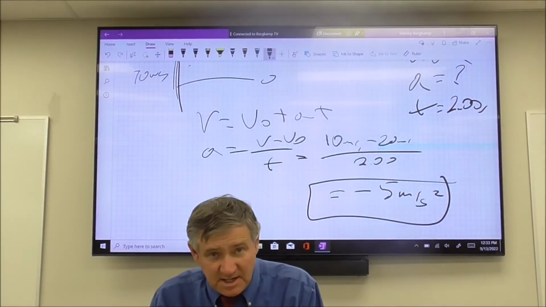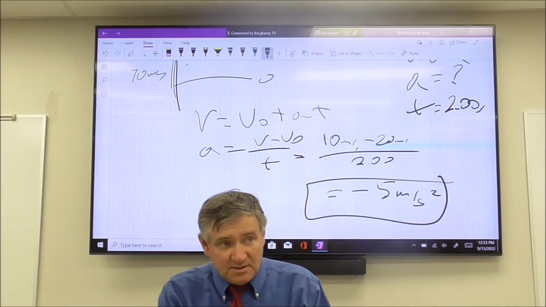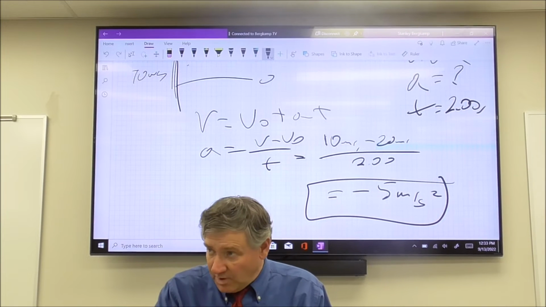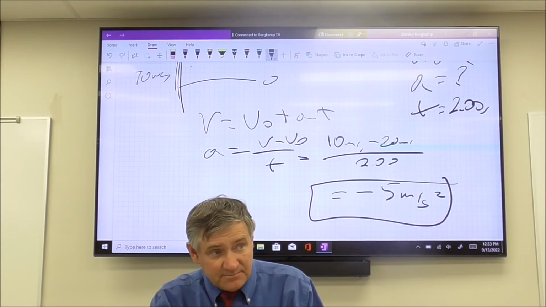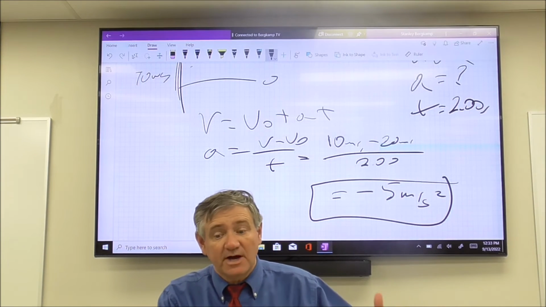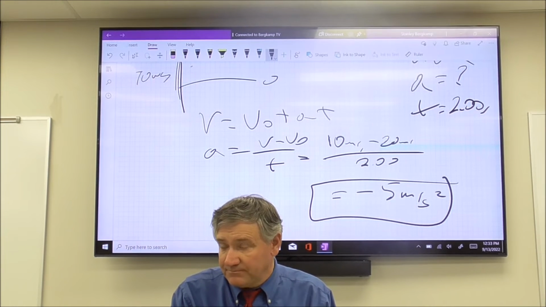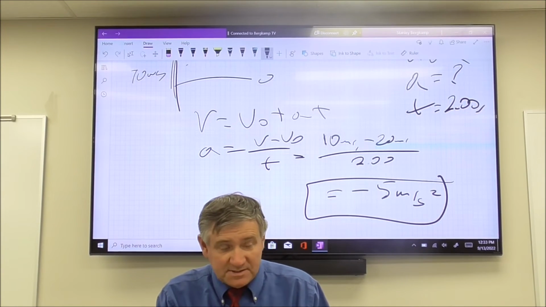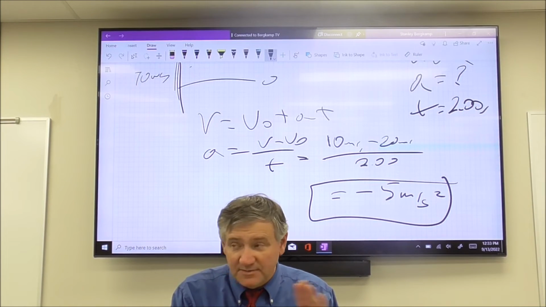Numerically, it's pretty much the same, but it has two completely different meanings. That positive velocity on the first one, going from 10 to 20, I was speeding up. Oh, I had to have positive acceleration. This one, I still have positive velocity, but I'm slowing down, so now I'm going to have negative acceleration. Okay? So this literally is a slope-intercept form. Okay? That's all it is.